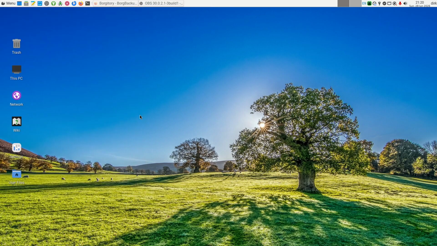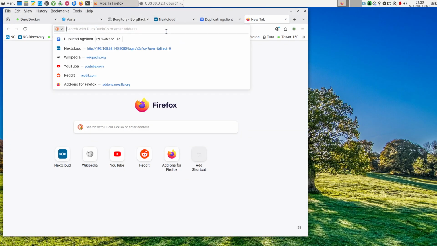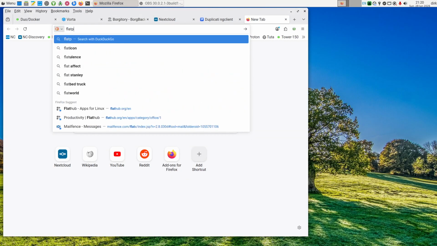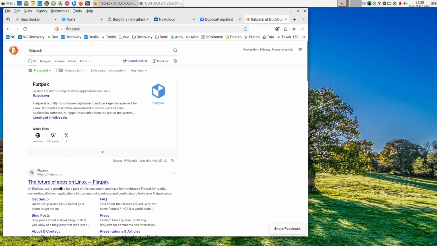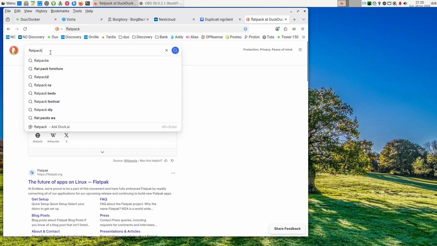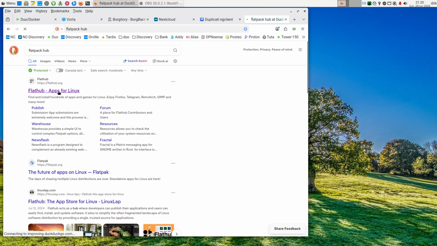On Duplicati I was thinking, oh man, I knew there were deb files before, I can't find them anymore. I don't know if you get this actually. Let's have a look while we're here. Let's say Flatpak. Oh, Flatpak is last source, right? Flathub. Oh, that's a hub. Let's see.